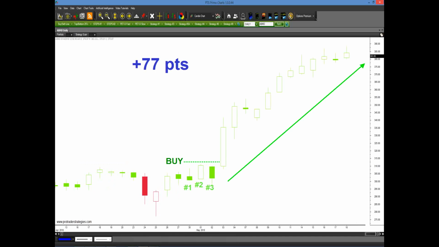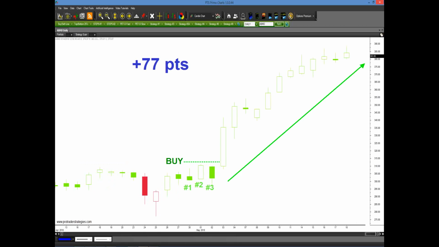See, this was all done without the help of any volume, not looking at what the institutions were doing, not looking at any earnings reports or any fundamental news, not looking at support and resistance. We don't care about that. Why overcomplicate things? All this was done by doing one thing: listening to the market. The market was telling us by coloring the bars green that it was in an uptrend. All right, so that's our first job as a trader. Listen to the market, see what it wants to do. Our translator said it wanted to go higher. Okay, our second job is simply to apply some structure so that we can enter. Our structure was the 3-bar pivot high, and that's it.